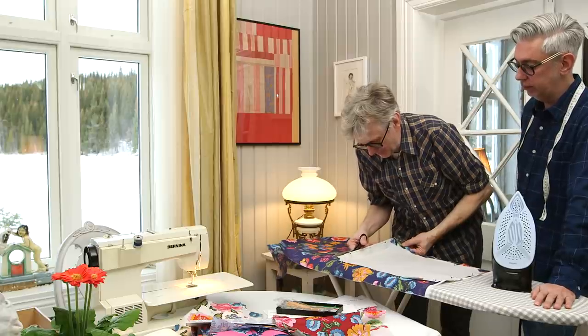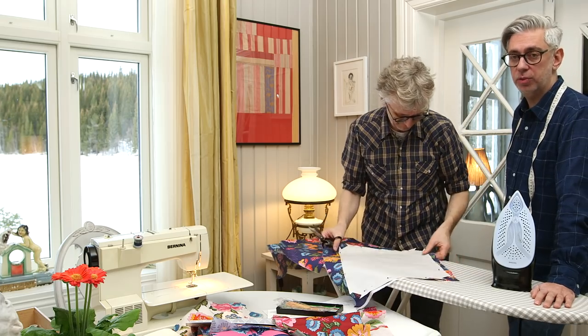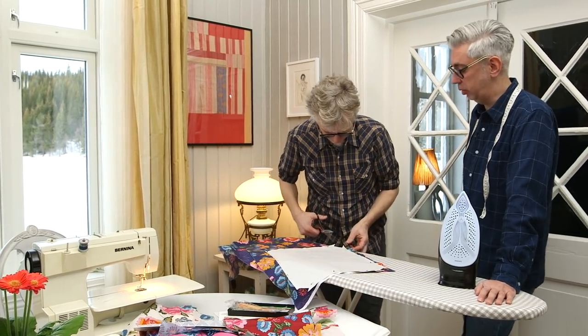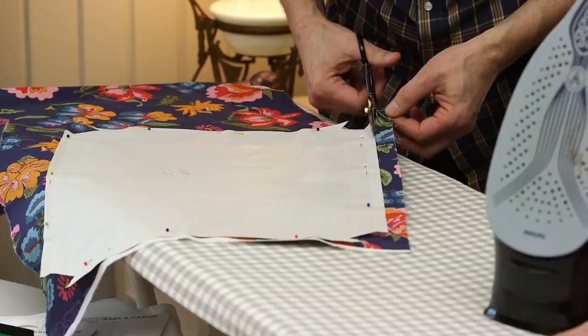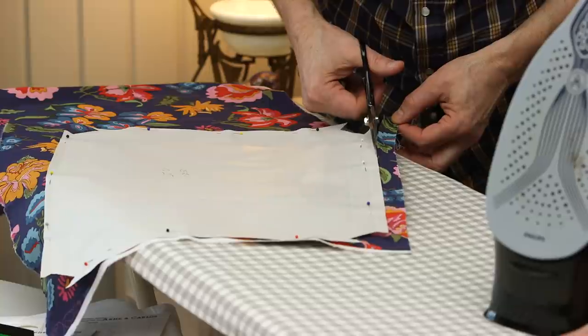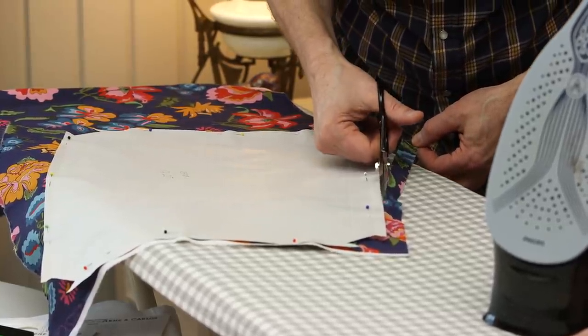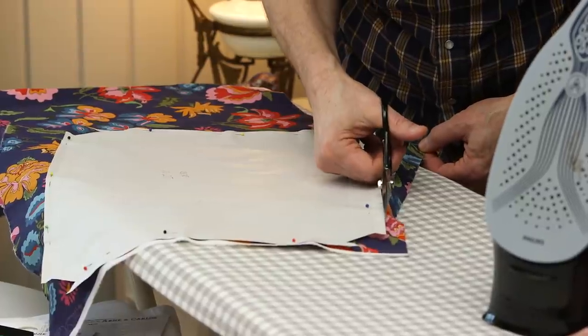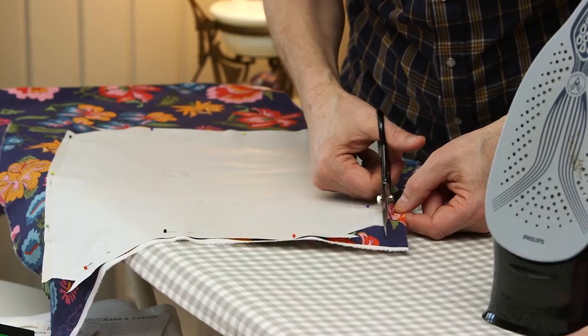Oh, I hit the paper. Whoops. But you know what they say, sewing is about, if you know how to cheat, you know how to sew. Now, there's a lot of cheating in sewing. Which is good for those of you who might make a little something wrong. You can just pull a little bit on the fabric and it should be fine. As long as you're following the basic principles of sewing, it should be okay to do a little bit of cheating. Not much, but a little bit.